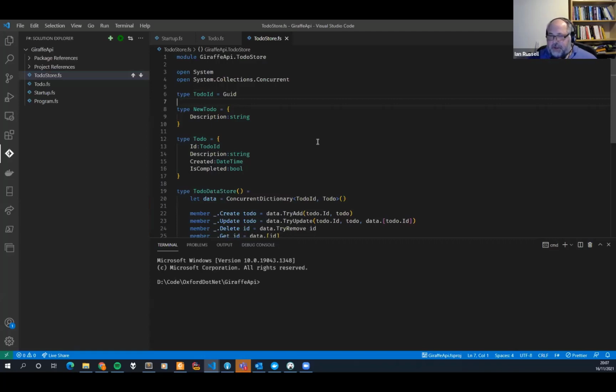All right, so this is a slightly more complex one. This is an API. So what I'm going to do is extend the API a little bit. So we're going to write a to-do API. Really simple.